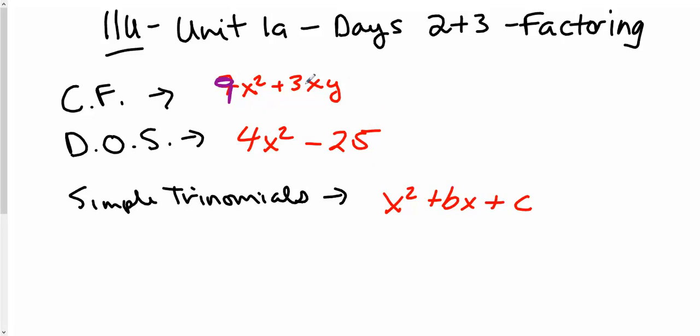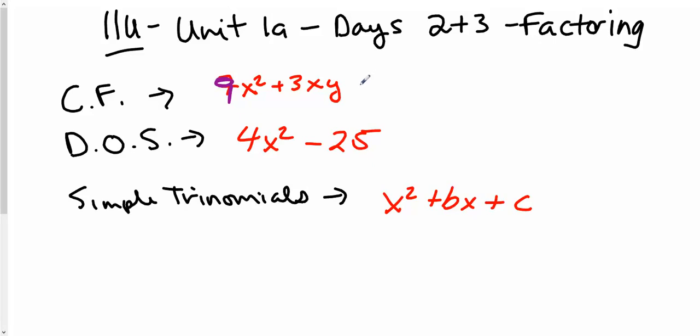So first type of factoring is common factoring. If you look at any sort of factoring question, the first thing you want to do is try to common factor. A lot of times you forget to common factor, especially later on with complex trinomials and that sort of thing, or even difference of squares. But always look to see if you can common factor first. It'll make your life a lot easier, and it's the right thing to do.